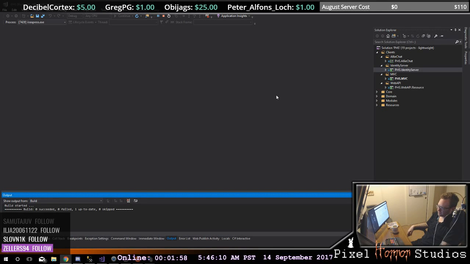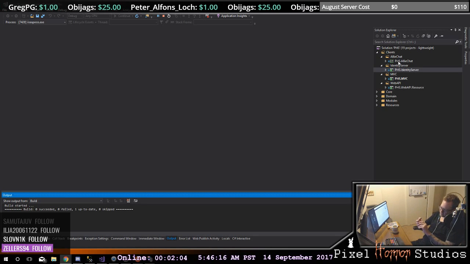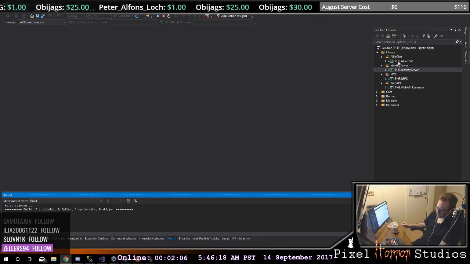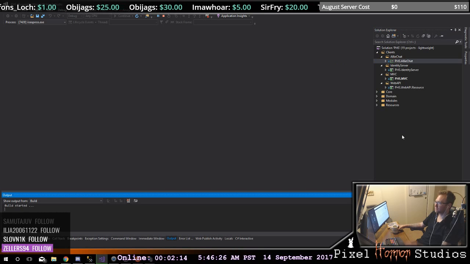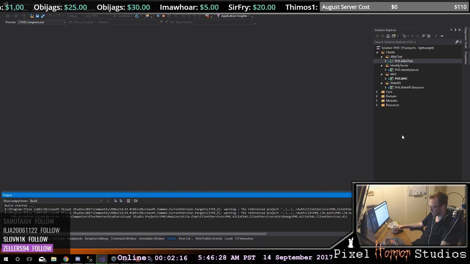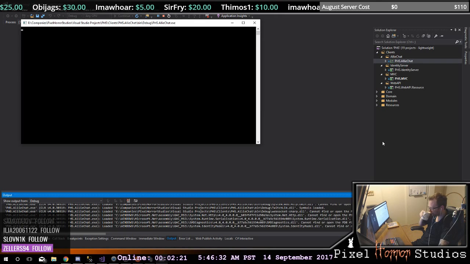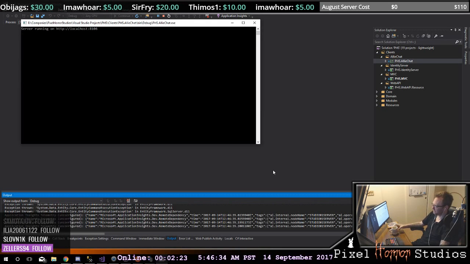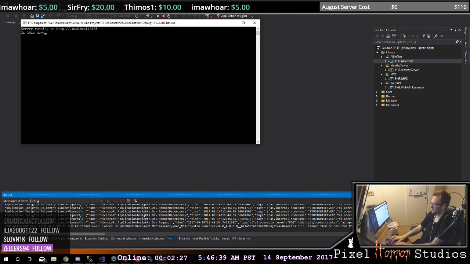So where we left off yesterday was that we got our AliChat set up so that it was drawing our channels and our users and our OAuth tokens from the database coming through our web API resource server. So right now I have the identity server and the resource server running. And so now when I run this, it says local server is running. Now we can say, is this working?